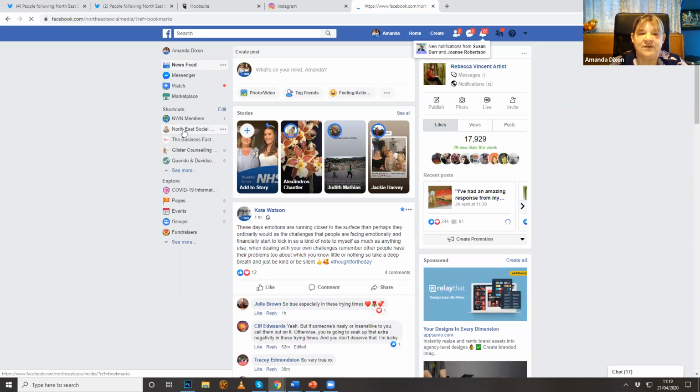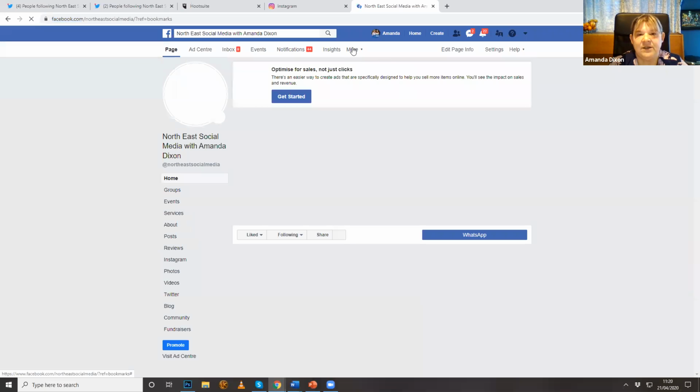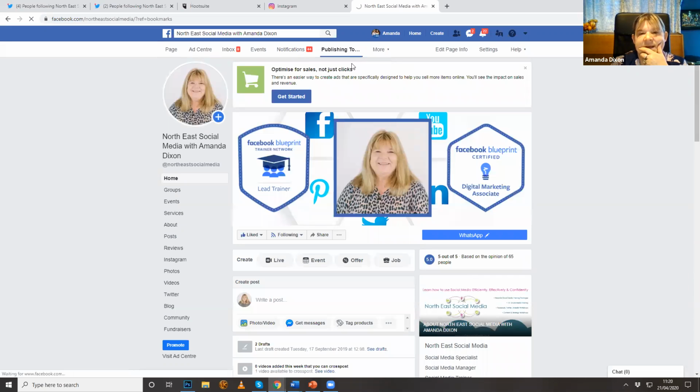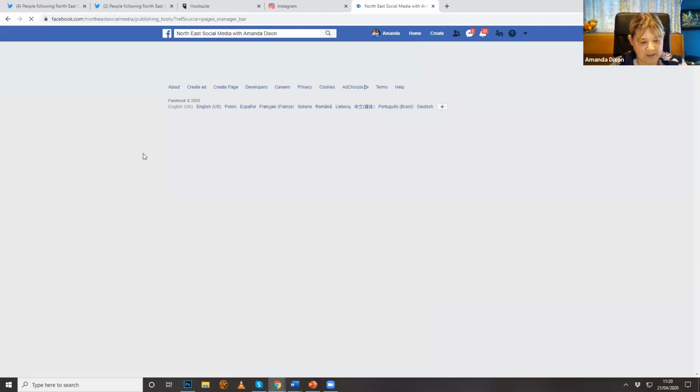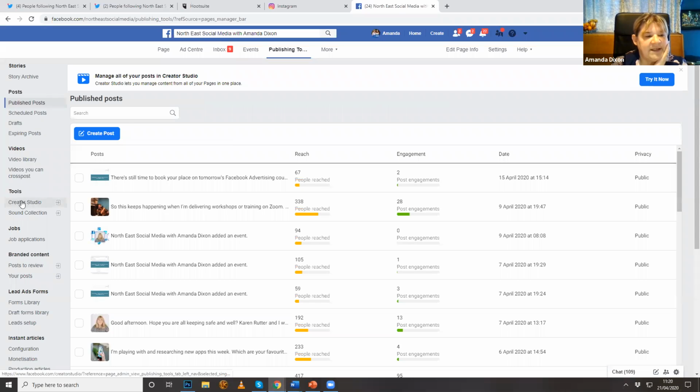Click on, lots of people don't realize this is here. Go into publishing tools. Down the left-hand side, when it comes up, go into Creator Studio in your own good time. There it is on the left-hand side.